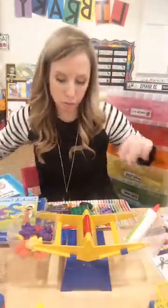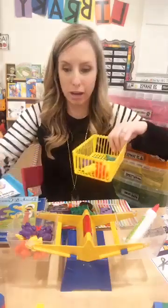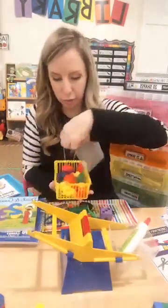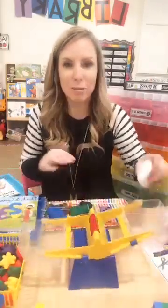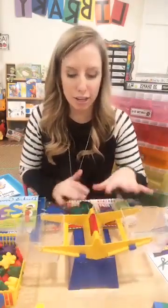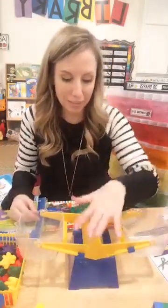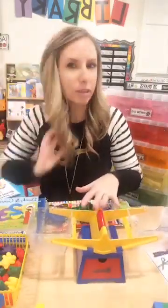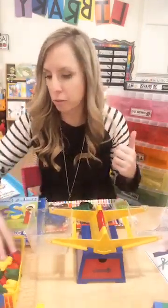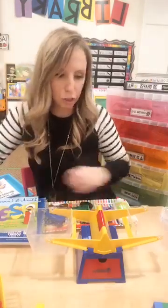Or maybe you have little 3-year-olds and they're just exploring weight. Don't put out the worksheet, just bears with this activity, or cubes, whatever you want to put out. And they can measure how much it weighs. So that's a really fun one. And I think using a scale is really fun for them because they love seeing it dip and dive, and they can visually see which weighs more. This is a Learning Resources scale. This is my favorite one. I had a different bucket one before, but this one's probably my favorite. I love Learning Resources. Their goodies are always awesome. That is a fun one. This one is why I have so many things out here.